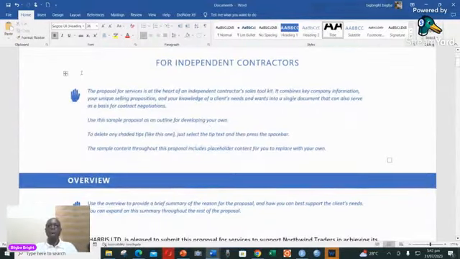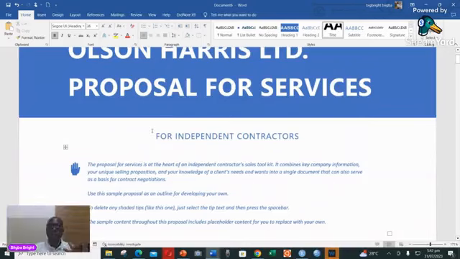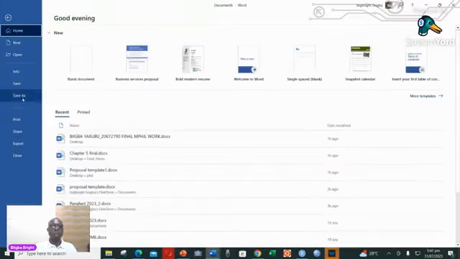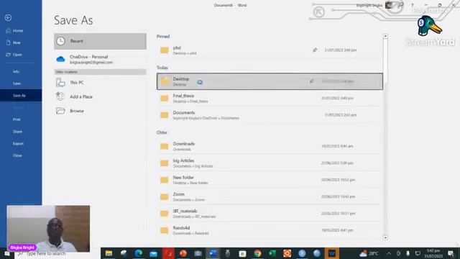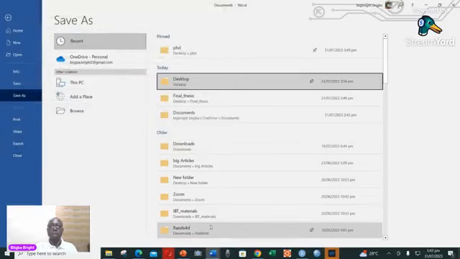When you click on create, then it's going to give you the document. Now, after you have finished editing, everything here can be edited. You just read it, and then you also put your own information there. When that is done, then you can just come here and then click here, save as. Then you save it either on your desktop or something like that, and then it is there. Then you can always have it, and then you can always use it.